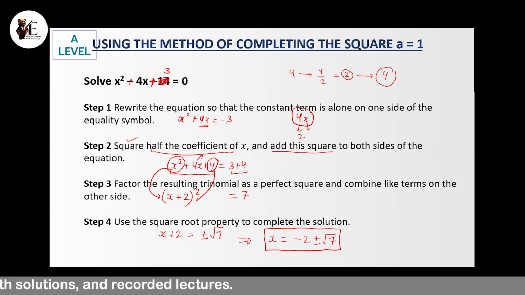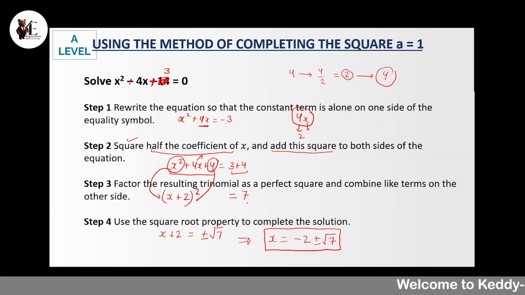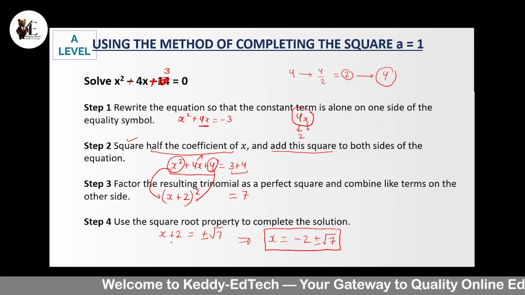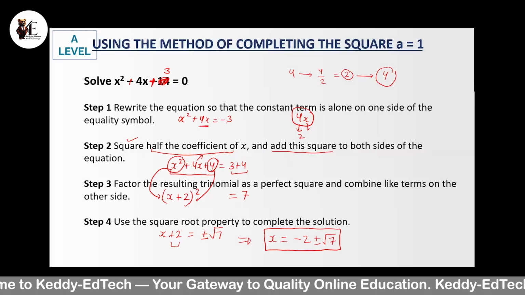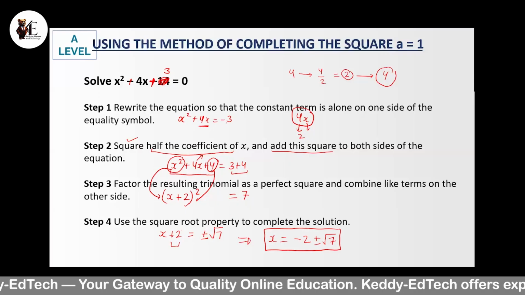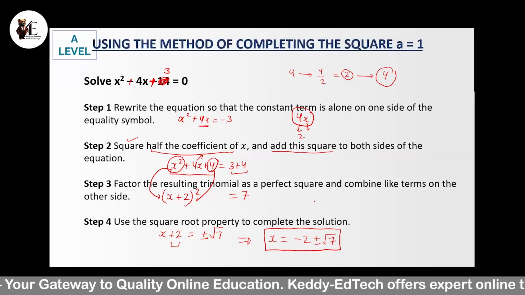If you remove a square from one side, you have to put a square root on the other side. So that is why x plus 2 is equals to root 7. 7 can be a square of a positive number and also a negative number. That is why I have taken both the signs, positive and negative. And then at the last step, you have to transpose whatever is written with the x, because we have to find the value of x. So plus 2 will become negative 2 on the right hand side.